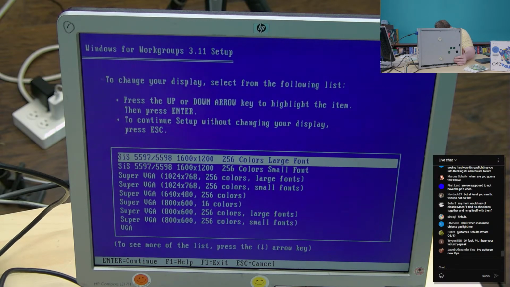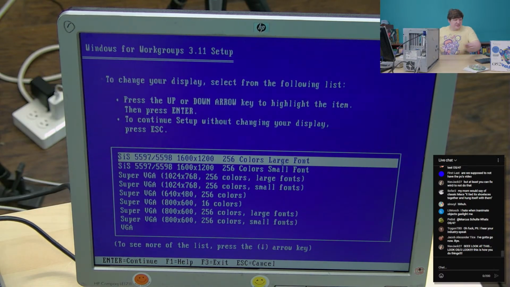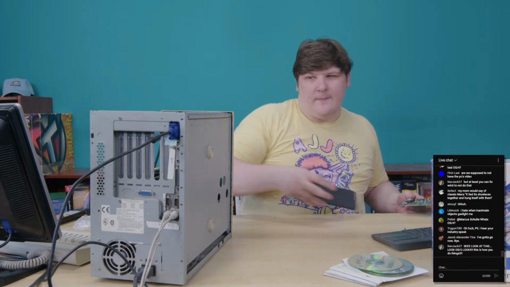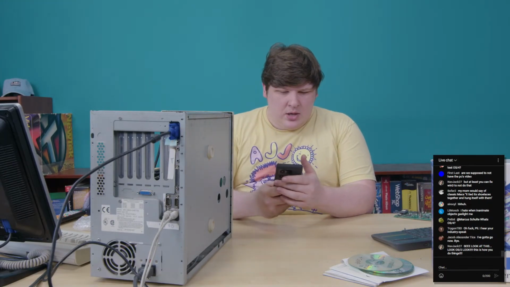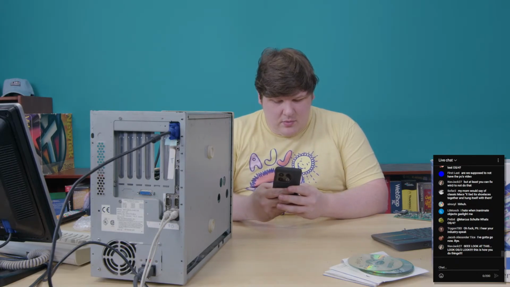I'm looking. Yeah, I'm not sure. Let me see if I can Google it. Where's my phone? There's my phone. Okay, this is a Ready 9619. NEC Ready 9619. And I'll see if I can just get a name of the graphics chip.